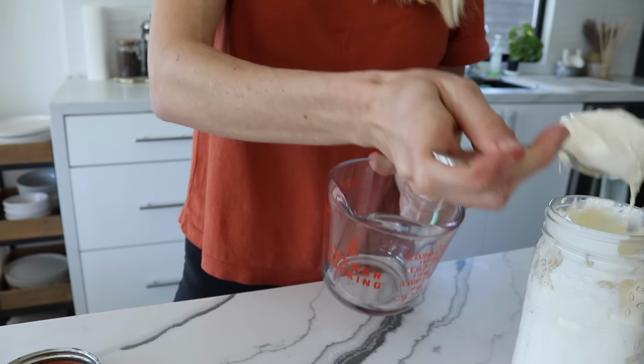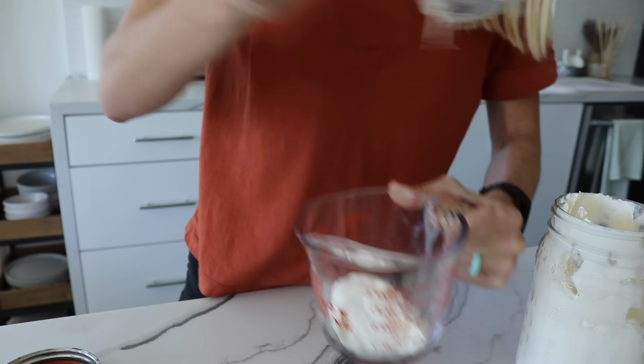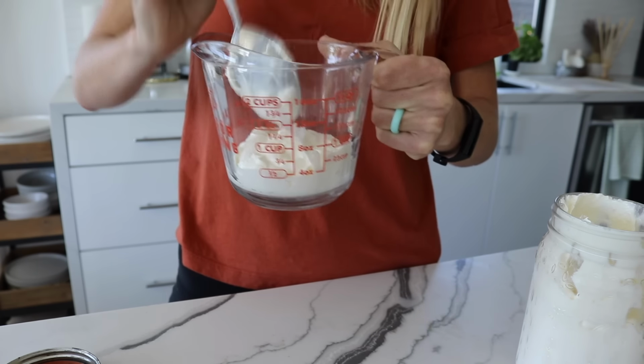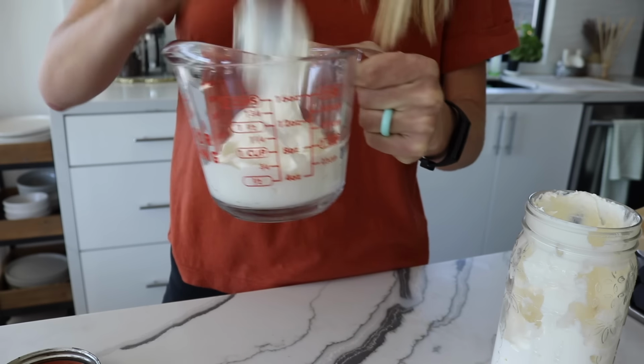Now, as you probably might have guessed, this recipe does use, again, that combination of Greek yogurt or skyr, which is kind of similar to Greek yogurt, but actually even higher in protein, and some protein powder to give it a little hint of sweetness without any sugar and a lot more protein.